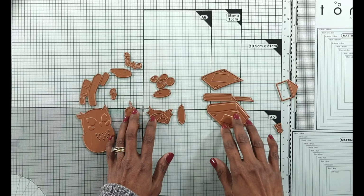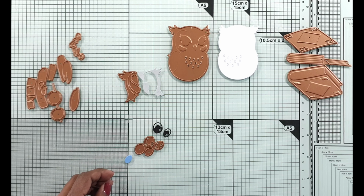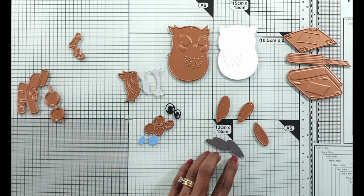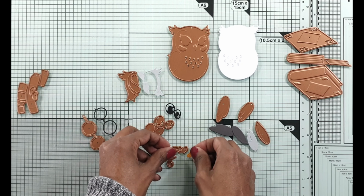The owl die has very clear notches on it when you die cut it to see how you can insert the eyes, the cheeks, the rosy cheeks, as well as the wings. So it's very easy to see where each of the die cut components will fit.